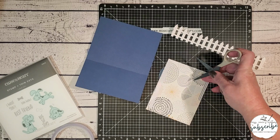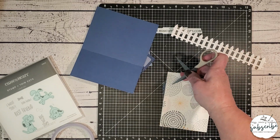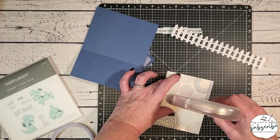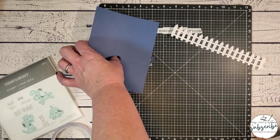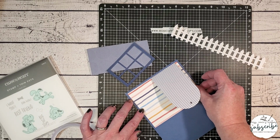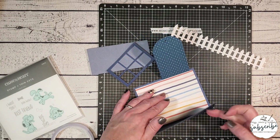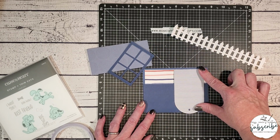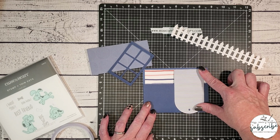Now, if you don't have a tag die, you could cut a tag from your Cricut, or you could cut a rectangle shape and form the same type of flap for the front of your card. So this is how the card is going to open and close with that little tag flap. Let's go ahead and continue putting together the rest of this card.